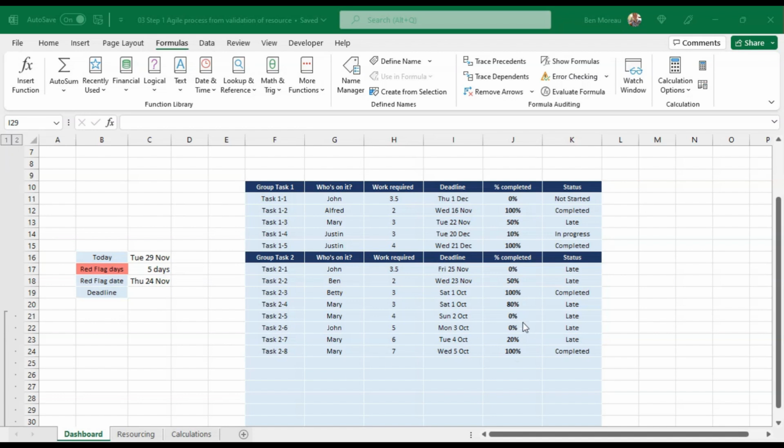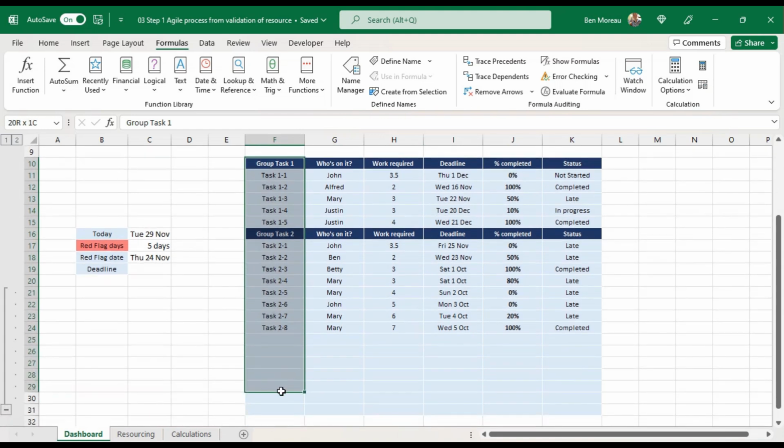I've added a few tasks here to save you the hassle of seeing me typing. Now, the next thing we can do to make the formulas a little bit clearer is to name some columns. There are several ways of doing it, but the easiest is to select the column and directly input in this field the name you want to associate to this group of cells.